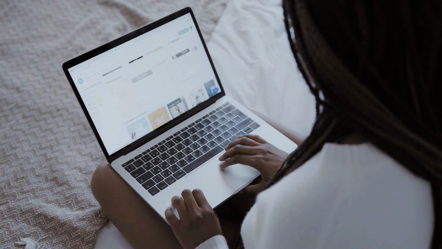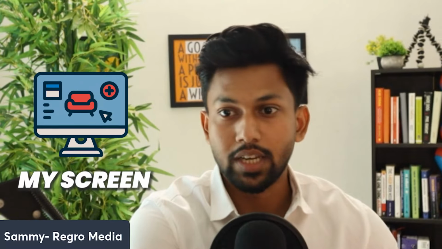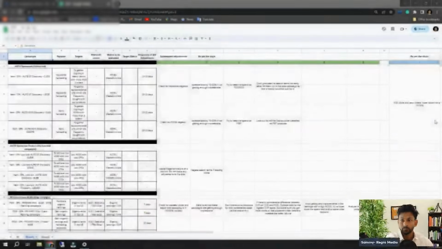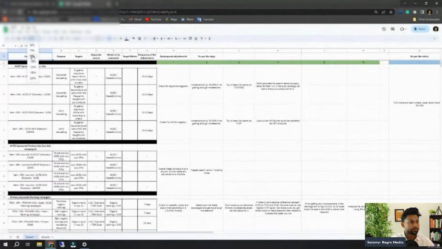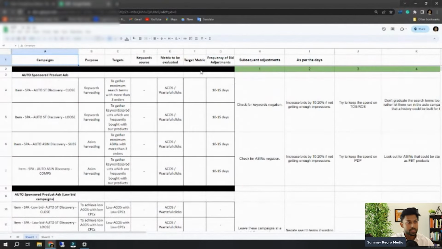What tool we use, because I'm going to show you the tool Hector that we are going to use for optimization. We use this tool for optimization because it saves a lot of time while optimizing, because it gives you the most granular label data as possible. And if you are a data lover like me, you are going to love this tool. So let me first show you my screen here and quickly explain what are the things here. Okay, so I hope you guys can see it now.